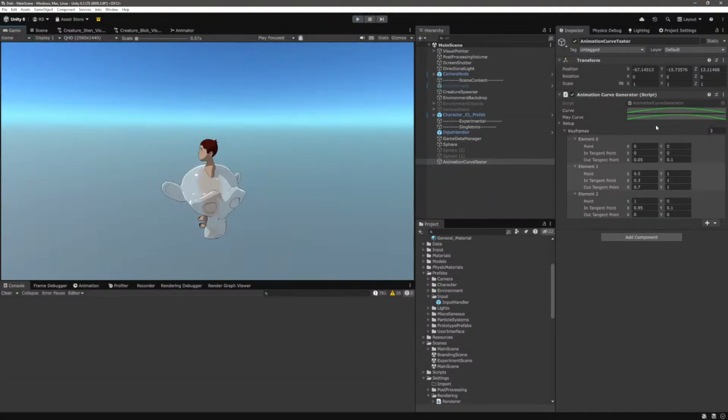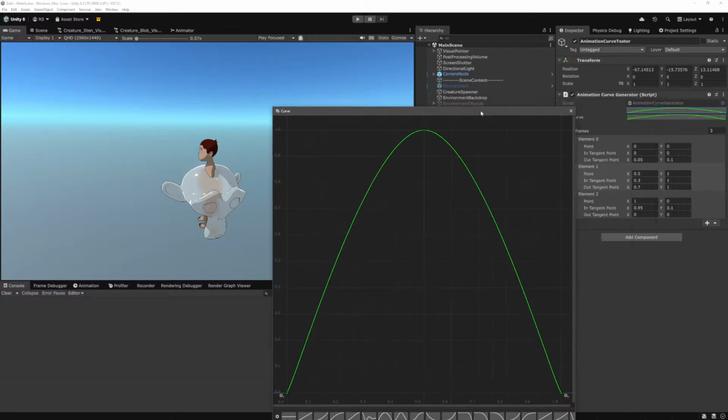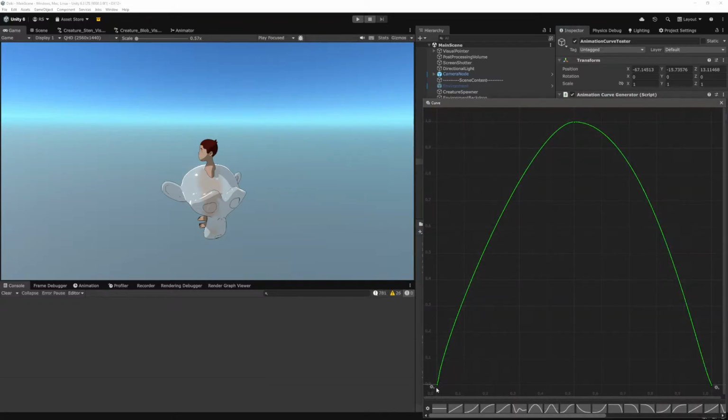But okay, let's see here. So the idea with Animation Curve Tester is that we manually define a curve here. So I changed it a little bit, but we're gonna put this one here and this one here, and then this one is going to be here and this one is going to be here.